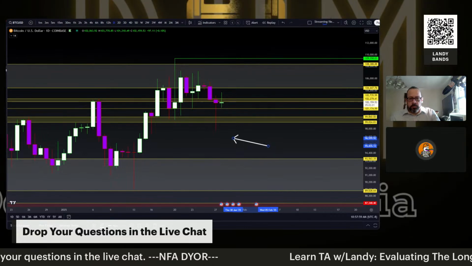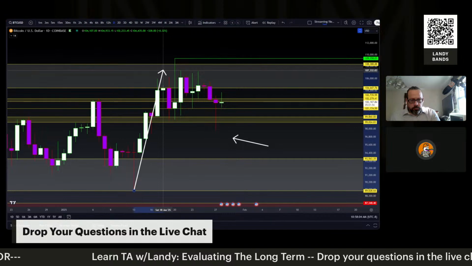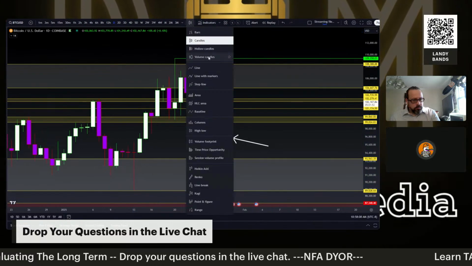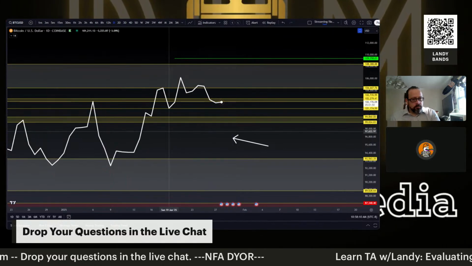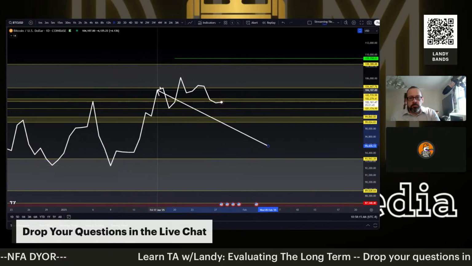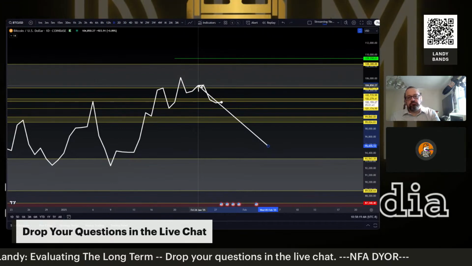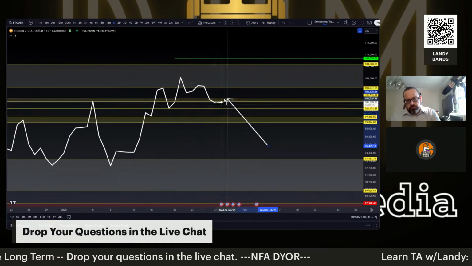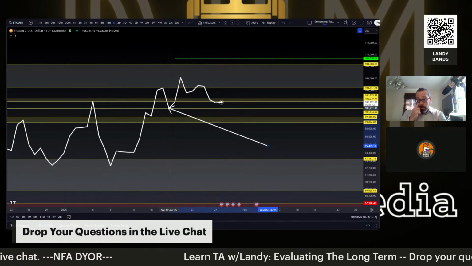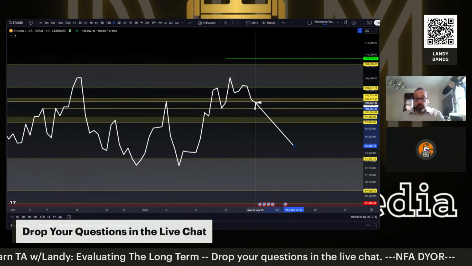To make it a little bit more clear, we'll go ahead and use our path tool. Well, in fact, we don't even need to do that. We can use the closes. We can go with the line chart instead of the candle chart. So we have the higher high, higher low, higher high, tried to set a higher low, lower high, right? But it's sitting right in a support zone. It's even got a little bit more that it could go. If it takes out this low, well, we also know that was an area of interest over here on the highs. So what are we going to look to next?